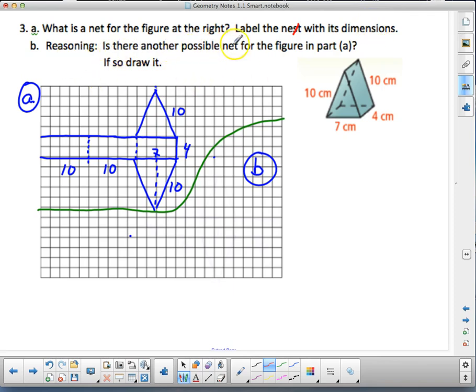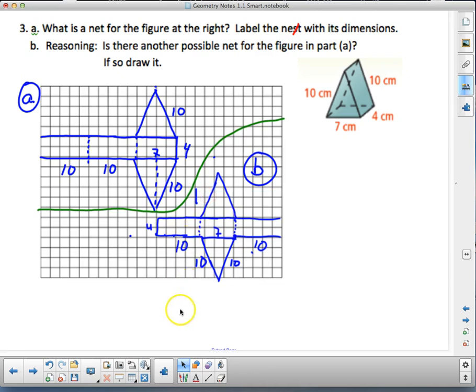Now, is there another possible net for the figure in part A? Another possible net is just another way of unfolding it. So maybe instead of flopping it out the way I did, peeling everything around, just undo it this way. So I got my 4, my 10, my 7, and my 10 here, and this again should be 10 here, and this is also 10, this is also 10.